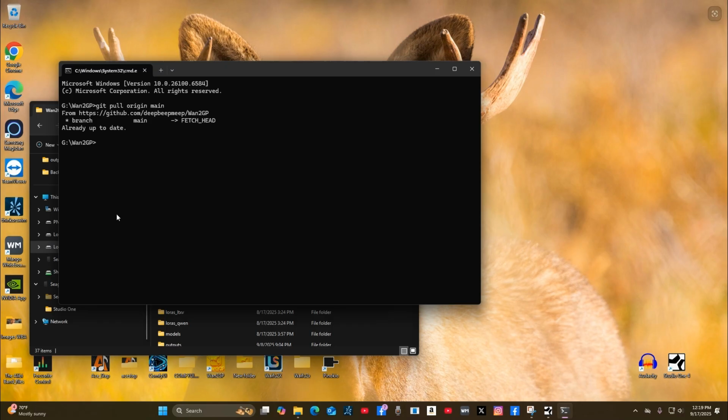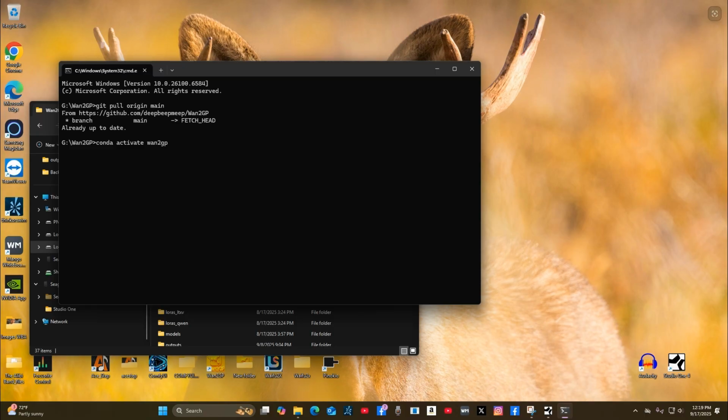get into the virtual environment. So whatever you called your virtual environment when you installed this, mine is conda activate. That's going to be the same for all of us. I just called it Wan2GP. Imagine that. Hit enter.